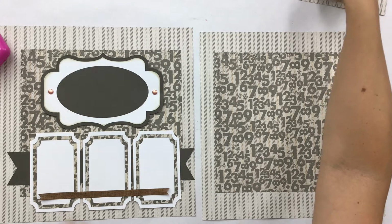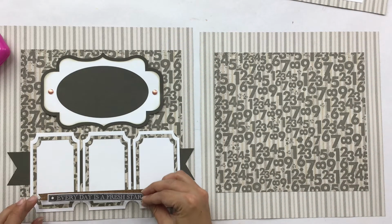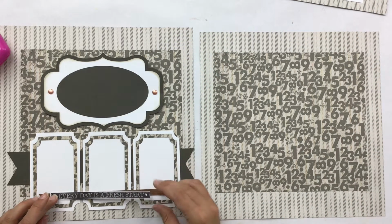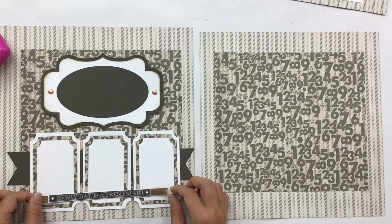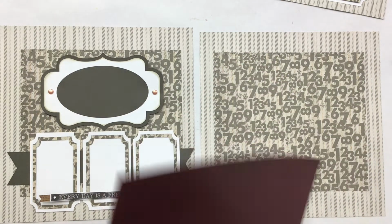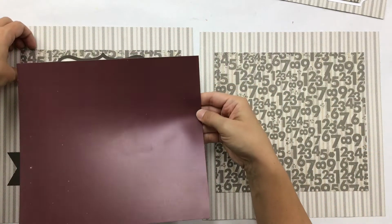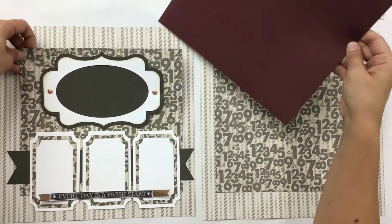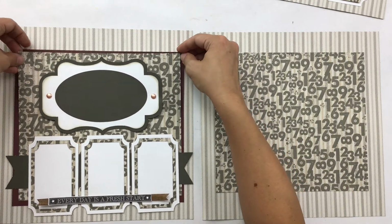Pretty simple page. What you can do to beef it up a little bit and add color is just grab a piece of cardstock, and you can add any color you would like. So I have that page all done. Now I am going to show you what it would look like if you added some color to it. So this is the way that it is on the instructions. If you want to add color, here's your 9.5 by 10.5 cardstock that you can put right underneath of there.